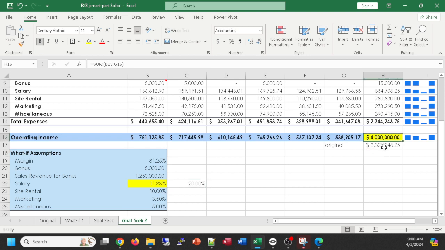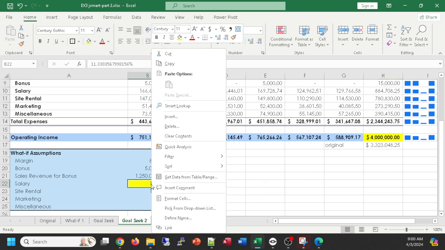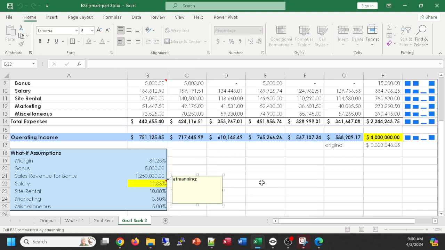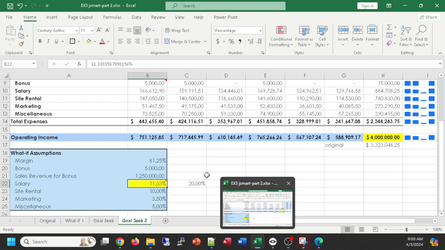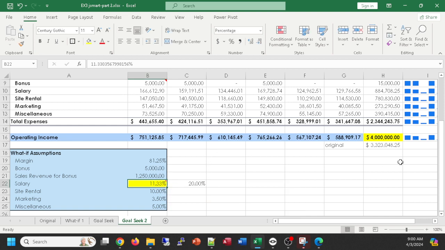There are the results. But I did this using a goal seek. Let's do it again. I'm going to right click, add a note or add comment. Found using goal seek. And I can just tell those salesmen, well, Excel told me based on goal seek that's what we had to reduce your salary percentage to in order to achieve the 4 million in operating income.